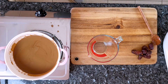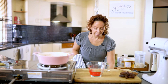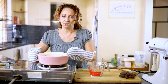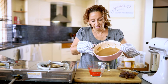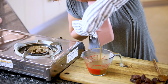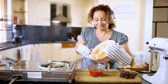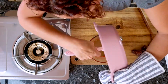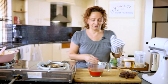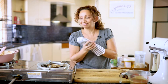And if you're making this at home, you can definitely make this ahead of time and just heat it up in the microwave on low, though. Make sure it's on low and you don't overdo it. Yum, looks a bit like gravy. That's the coconut sugar because it's brown. That is our sauce ready to go. Now we just gotta wait for the cake.